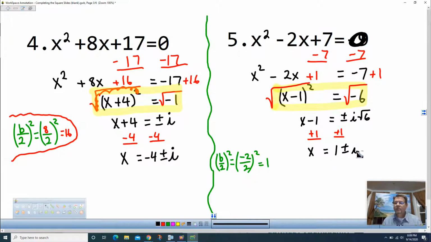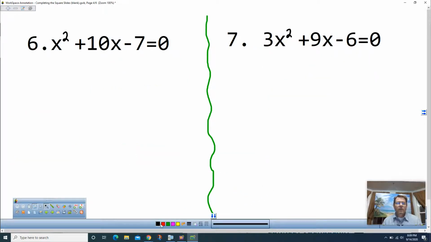So we have completed the square on 2 examples. I'm going to do 2 more examples. This gives you a pretty good idea. But stay tuned. The very last example's got a little twist in it. Okay. All right. So 2 more examples here, just to kind of walk you through.